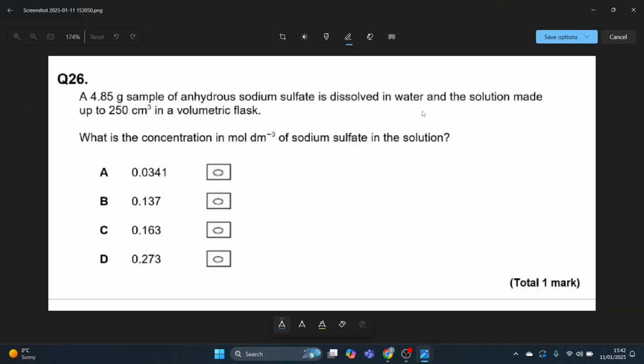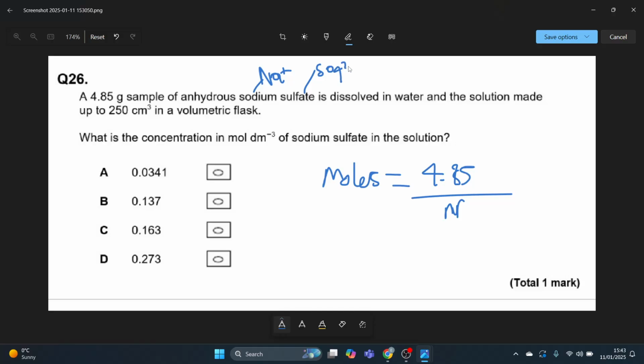And the final one, this anhydrous sodium sulfate of water, solution of that was concentration of sodium sulfate. So I've got the moles, you need to find out the moles of sodium sulfate, 4.85 divided by the MR, but it doesn't give me the chemical formula. So anhydrous sodium sulfate, sodium Na plus, sulfate SO4 2 minus. So swap it, I should get 2 NaSO4, right? But that tells me I've got 2 SO4s as well, so that's wrong. I actually get Na2SO4, sodium sulfate.